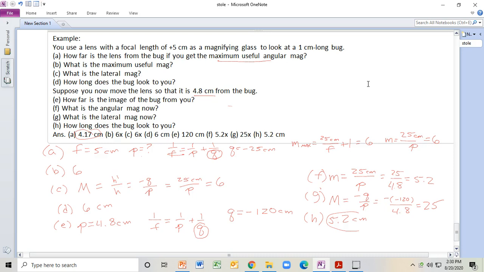Now, here's my joke. I know you want to end this video, but I'm going to tell you a real quick joke about angular magnification. There are two lions, and they're walking along the savannah, and they look back. Oh, no, I'm sorry, I already messed up the joke. Let me try that again. There are two zebras. Now I got it. Two zebras walking along, and they look back, and they see a lion starting to chase them.